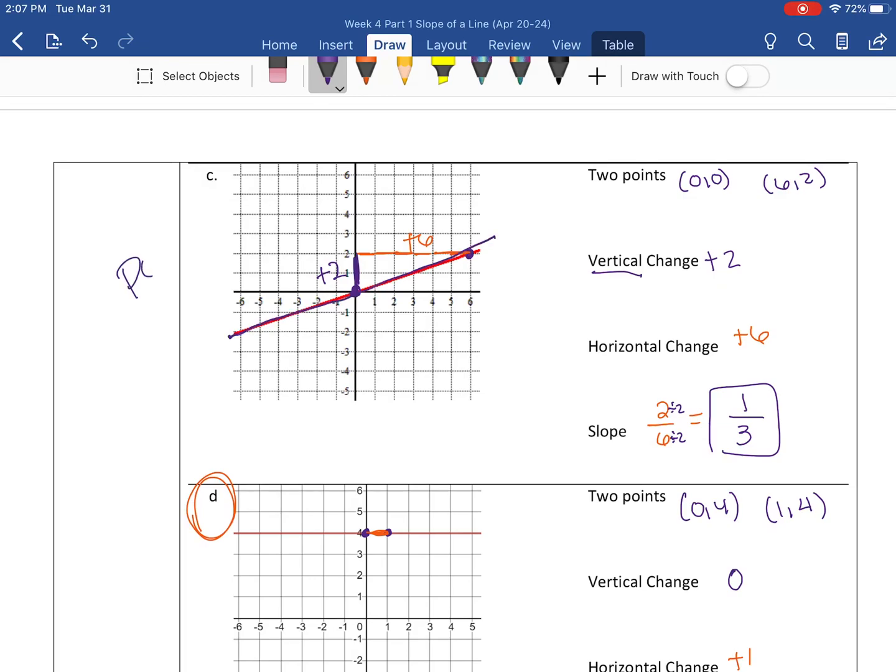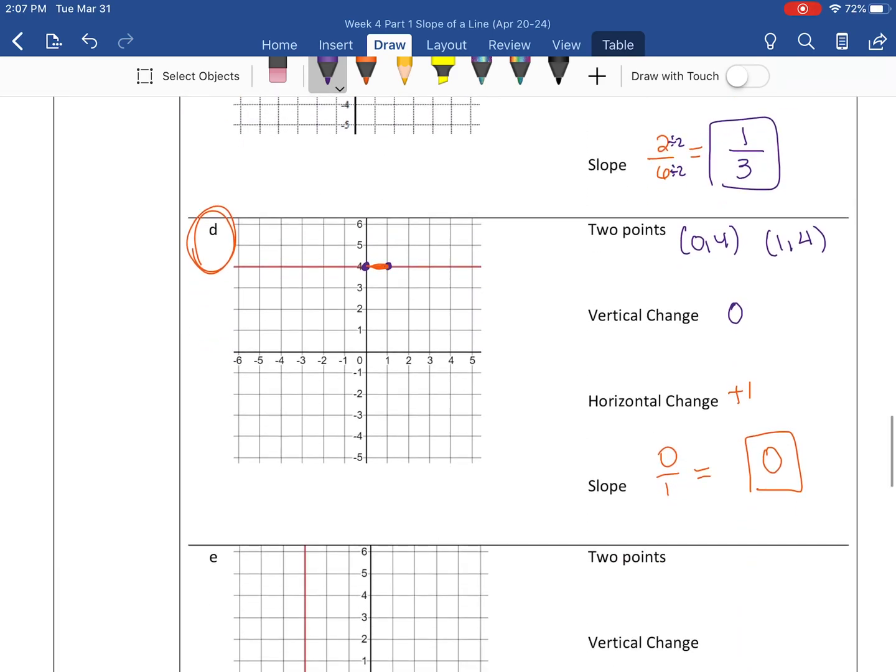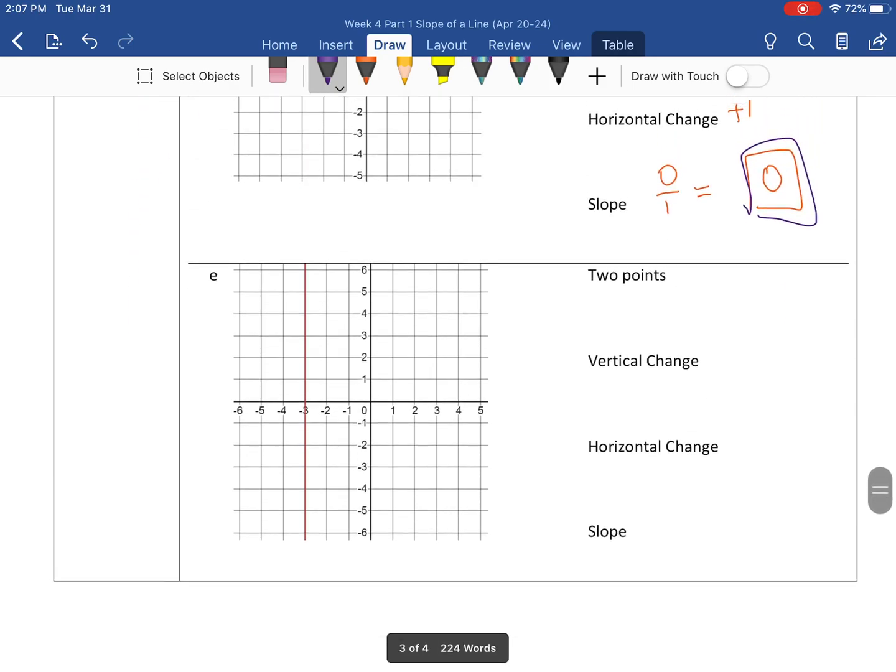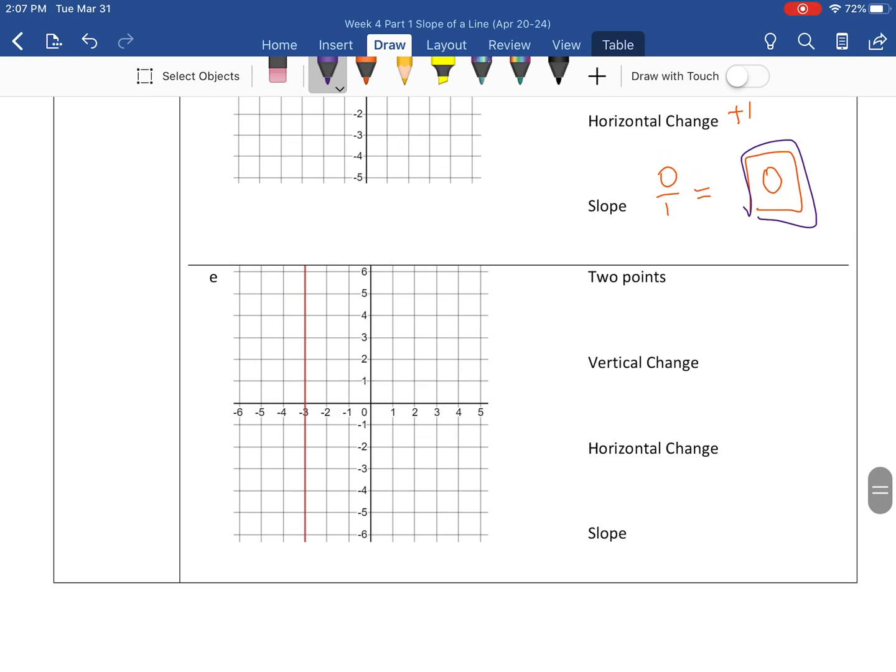Letter C, well, we start way over here, and it's increasing, so this would be positive slope. And then again, letter D, we know because it's a horizontal line, and we know because of our math that this has 0 slope. Letter E, that's another one of those special cases, so maybe you already have a guess, but let's take a look at it and figure out why it's undefined. So again, I'm going to pick 2 points. So I have the point -3, 0, and then I have the point -3, 1.